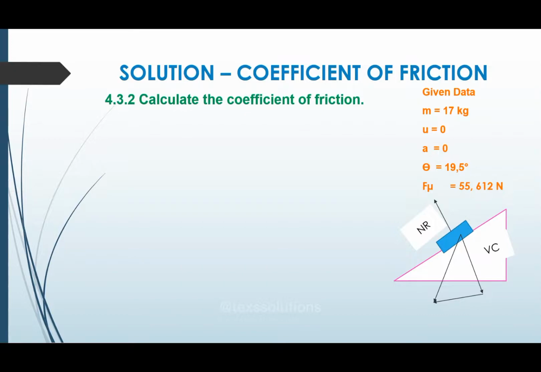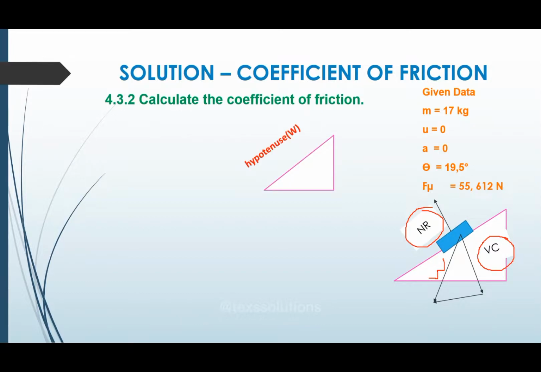According to my inclined plane, we now need to know how to calculate this frictional force. We dealt with the horizontal forces, we're now going to be dealing with the vertical forces. If the weight has a vertical component acting downwards, for the object to stay at rest, all the forces need to be in equilibrium. If I have a vertical force coming down, I need a vertical force acting upwards. This allows the object to stay pressed against the plane. So this vertical force acting upwards to help the object stay at rest is going to be my normal reaction force. So the normal reaction force going upwards equals the vertical force of weight coming downwards.